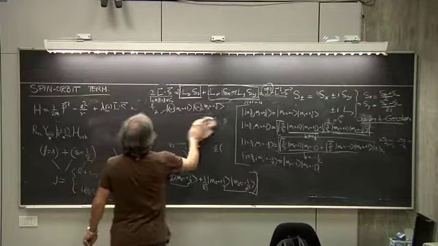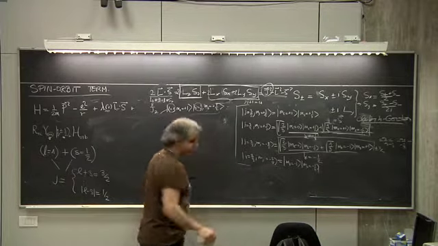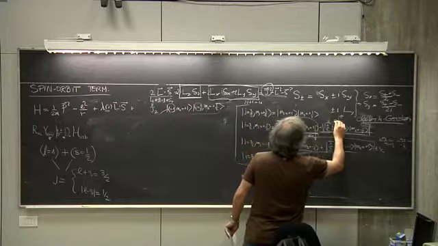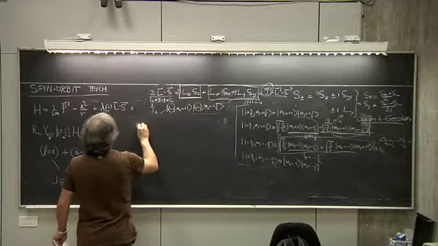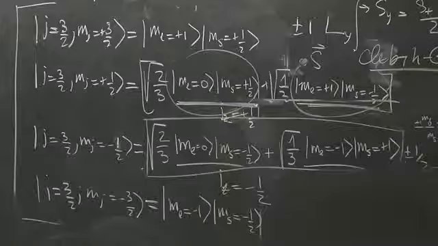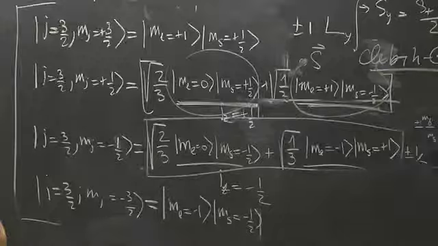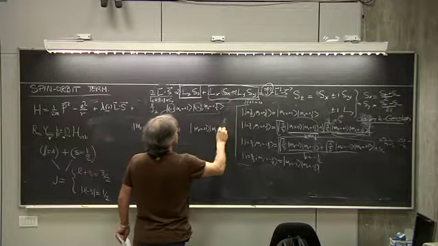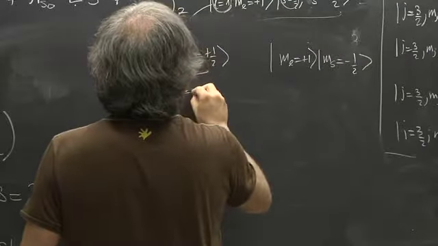Okay. One possible way is the following. I do have these 2 objects here, which I combined in this state with these 2 coefficients. Okay? So it's ML equal to 0 and MS equal to plus 1/2, and the other is ML equal to plus 1, MS equal to minus 1/2. They both have JZ, as we said, equal to plus 1/2.